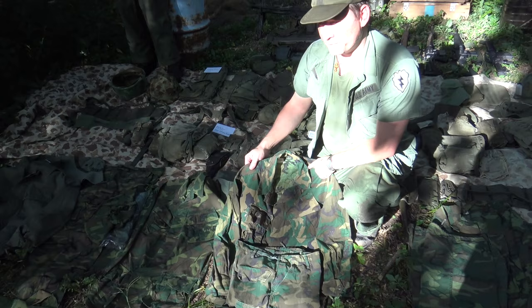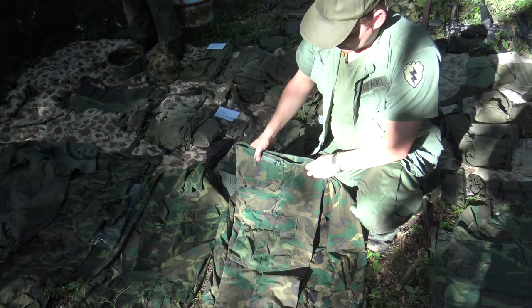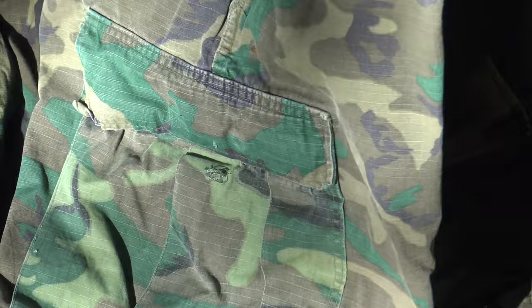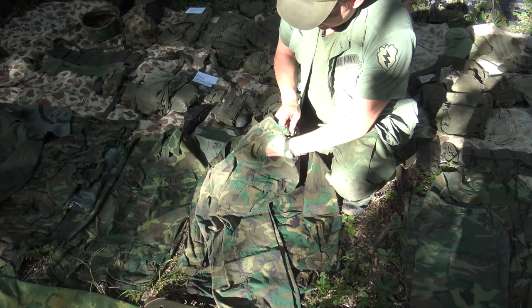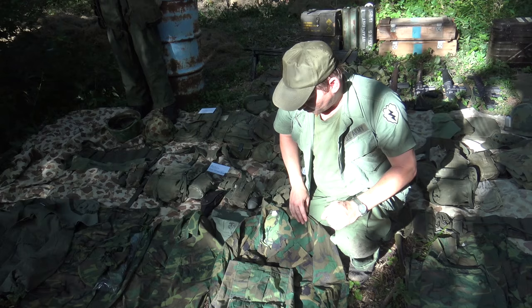The logistics probably just got in the way. But one interesting point I wanted to point out is that I've got these brown dominant pants with a green dominant pocket. And that's something that's unique to 1969 dated pants. For whatever reason, I don't know if there was a shortage or what, but collectors will tell you most of the ones that they see that are a mix of brown and green, if you look, that waistband is green also, were made in 1969. Zipper on that. And so these pockets are also green dominant on the inside. So maybe there was a shortage of brown dominant in 1969, not sure, but every now and then you'll find a strange pair like this that I have where you've got some green dominant panels on an overall brown dominant pair of pants.